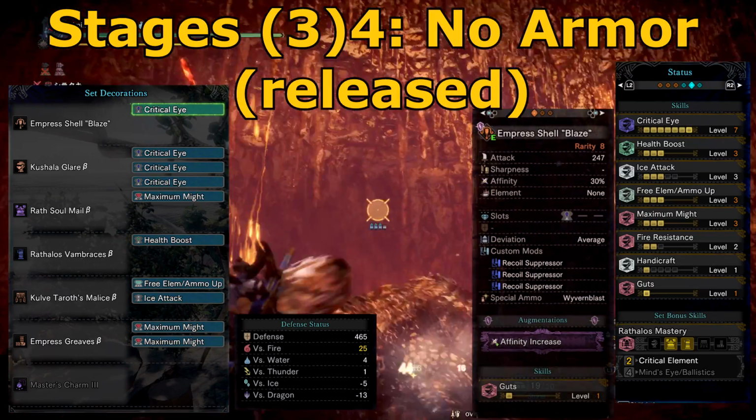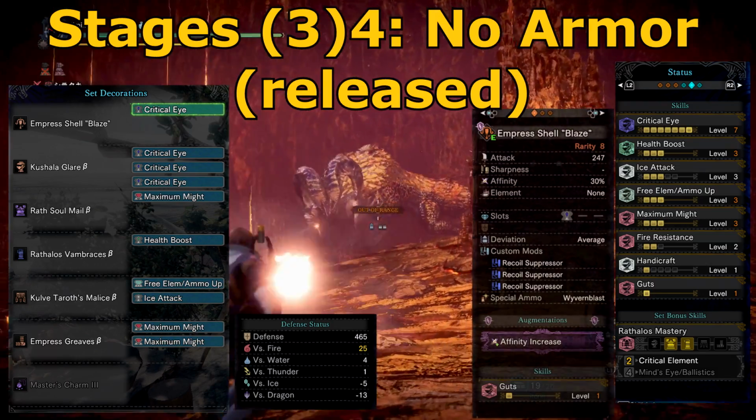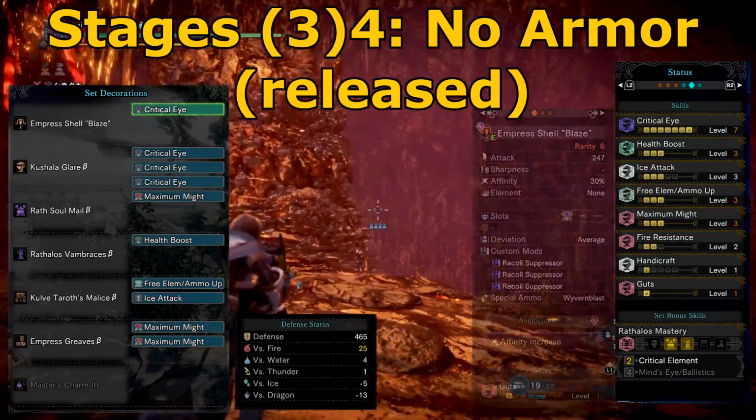You can adapt this build by changing the charm or jewels around if you want extra heals from mushroom mancers, mandragoras, or even speed eating. It depends how you feel.